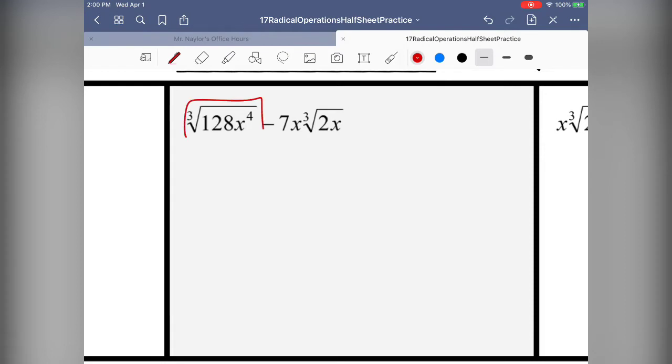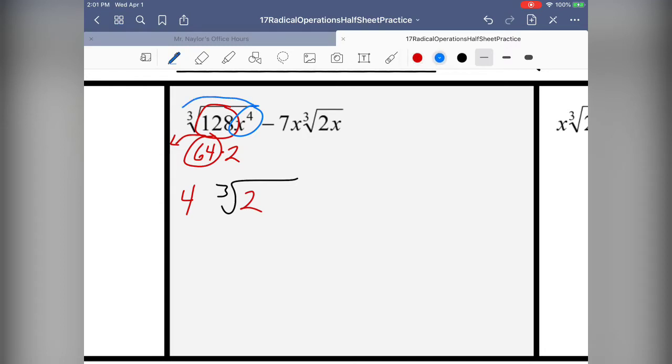Basically, these radicals are not the same, but it's not too hard to make them the same if we just try to pull something out of 128 and also simplify this x to the fourth. Now, 128 does have a perfect cube inside of it. It would be the number 64. The reason it's 64 is because I can take 64 out. It becomes its root, and that would be 4. It is going to leave behind that 2. No big deal. It's probably what is supposed to be left behind.